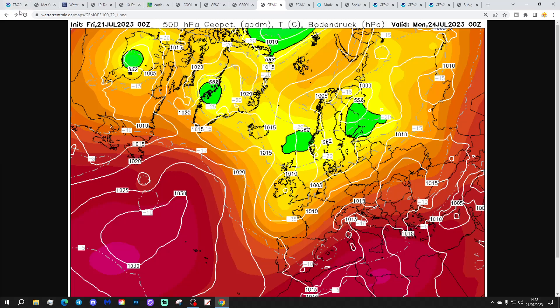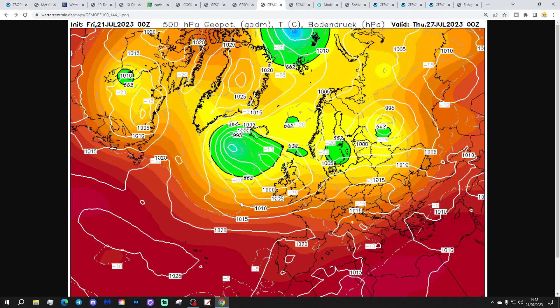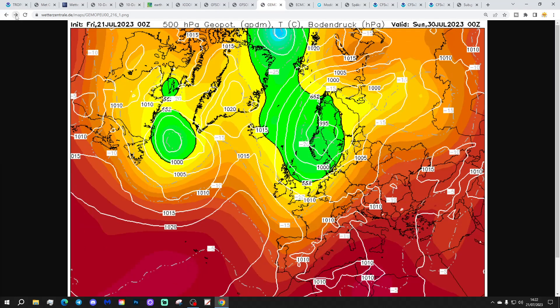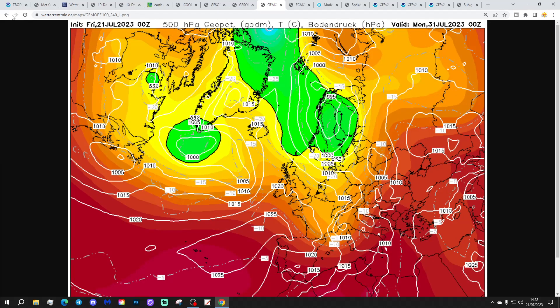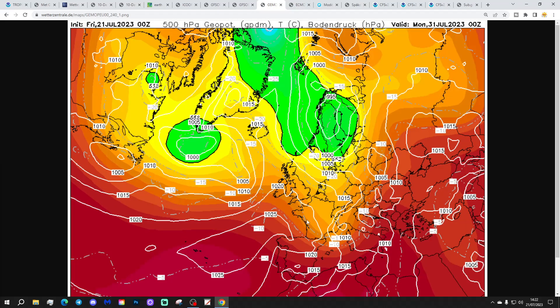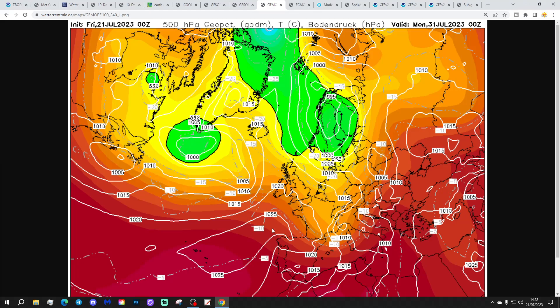Back to the ECM — again with a showery trough in the south on Monday. That gets out of the way and we go into a north-westerly wind flow in the early part of next week. A transient ridge could turn things a bit dry on Tuesday, then the next area of low pressure is back in Wednesday to Thursday with spells of rain, and all the way up to day 10 low pressure is in control bringing showers and longer spells of rain. Perhaps by day 10 there's just a hint of the Azores High trying to reach up from the southwest, but it's quite uncertain — low pressure from the North Atlantic would likely roll in over the top of that attempt.